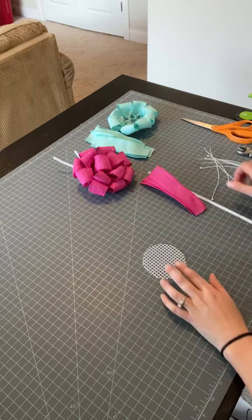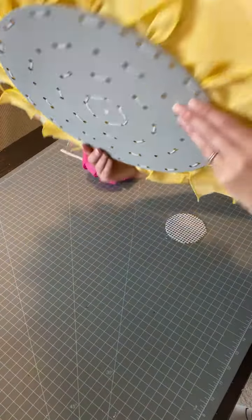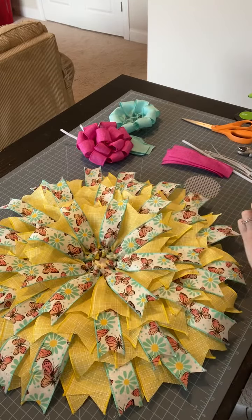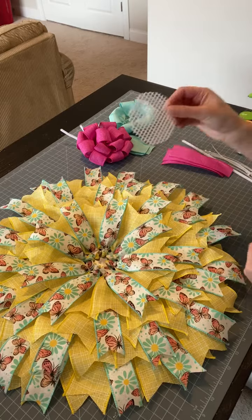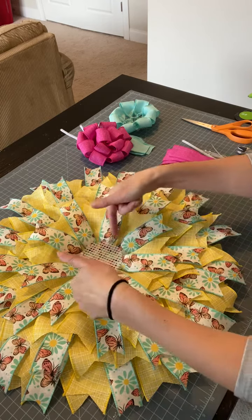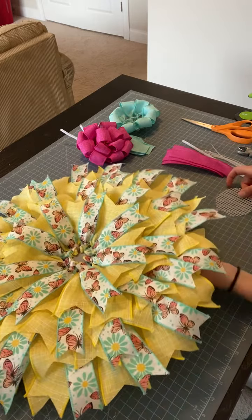Let's talk about how you figure out what size you need. I'm working on this ribbon wreath on a small Unique in the Creek board. I want to make sure the center I'm making is going to cover my zip ties and my little nubs of ribbon. I measured and it was about two and a half inches, so I took my sheet of plastic canvas and measured a three inch diameter circle. Once I put this in, I'll have some loops of ribbon that come out a little further, and the mesh will all be covered — a good size center for this flower.